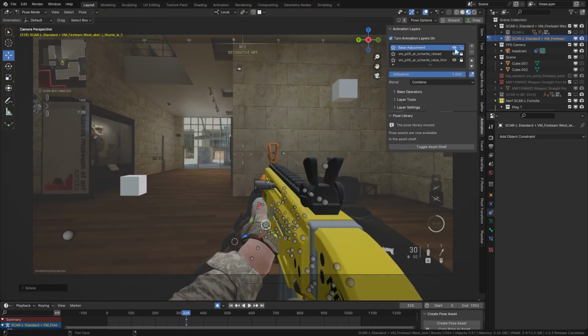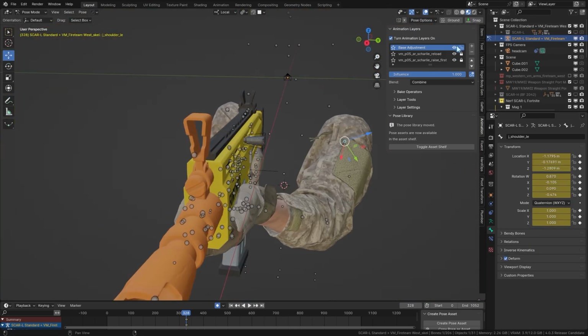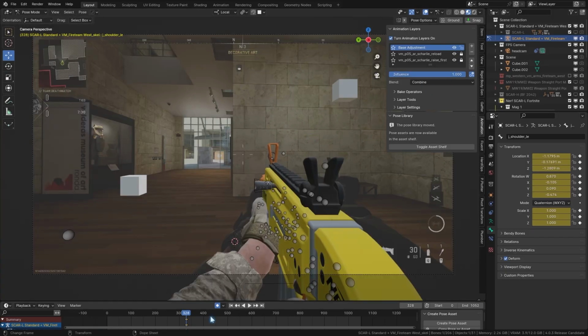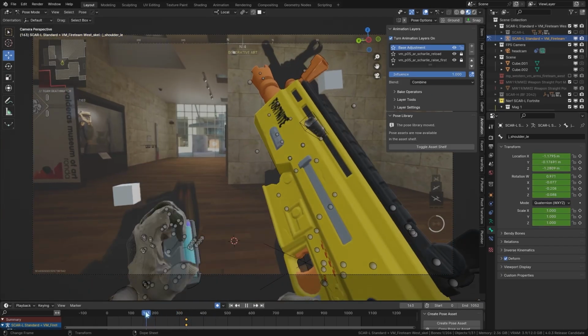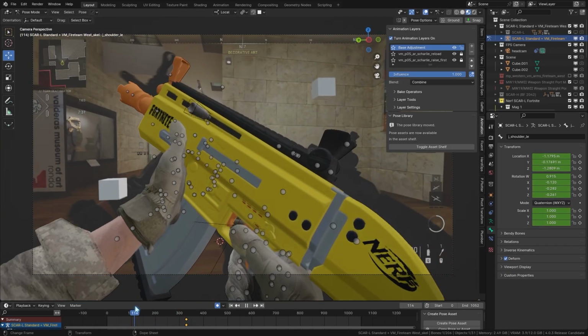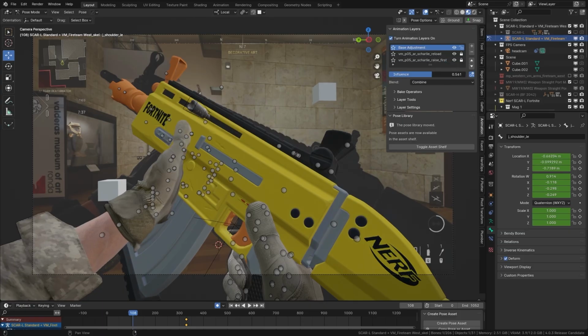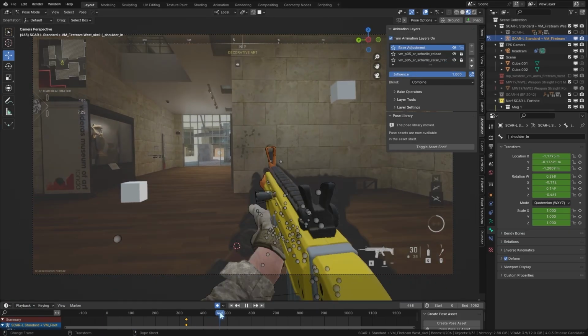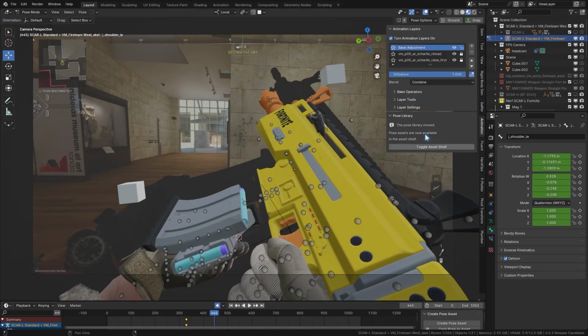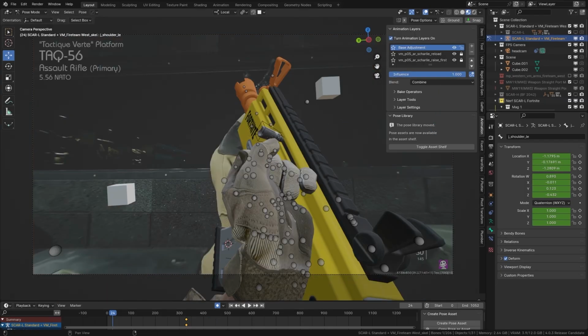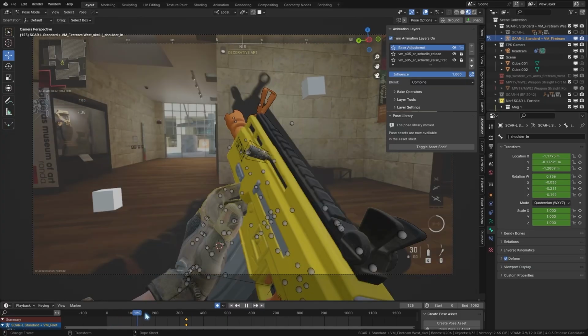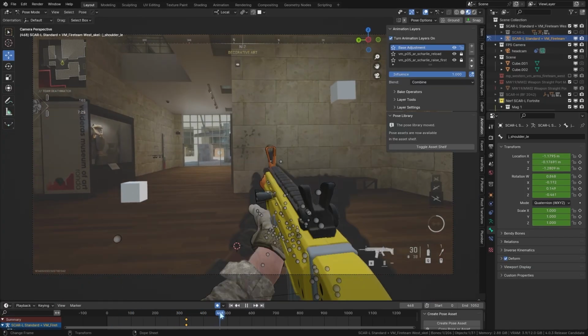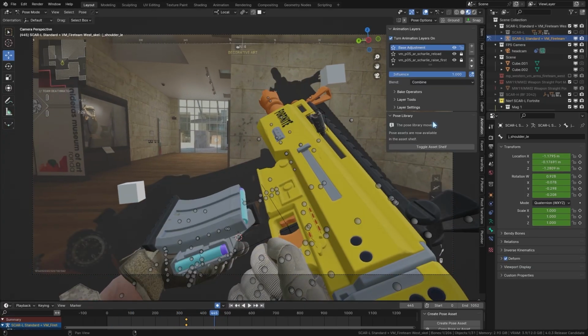And again, I'm just checking through multiple views, and now you can see I go through the timeline to make sure the animation is now adding into the existing animation. But this will most likely never fix up the animation through and through for all points of the animations, from reloading, inspecting, first raise. As you can see, his hand is clipping through the magazine still, and he's not reaching the bolt correctly. Although we'll not need to keyframe the influence on this, since this is now the default untouched pose that we'll be going by at this point.